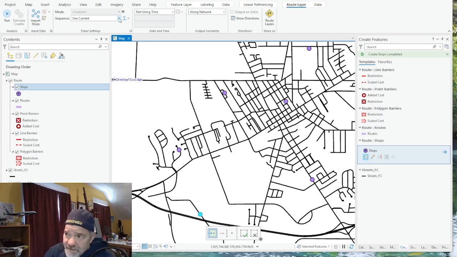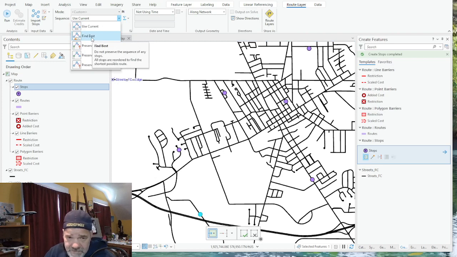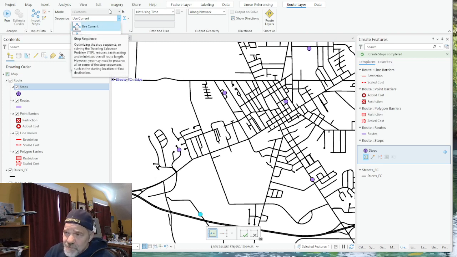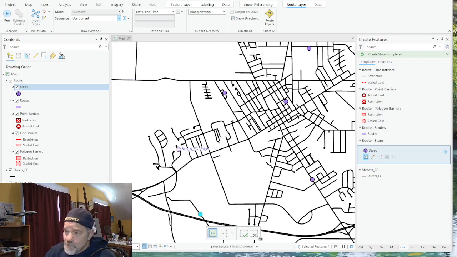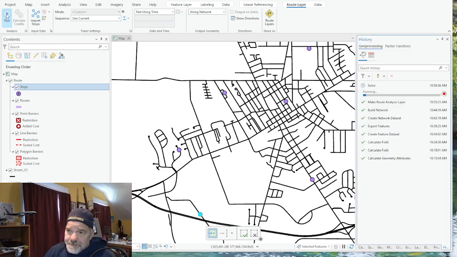But you can choose best fit. Let's create a route that has to follow the order in which I clicked those stops. That's use current. All you're going to do is hit run.